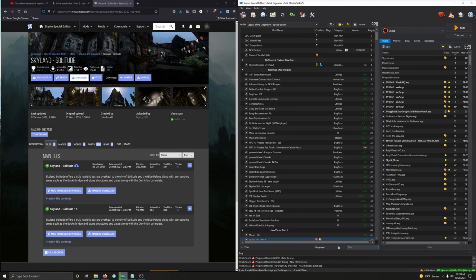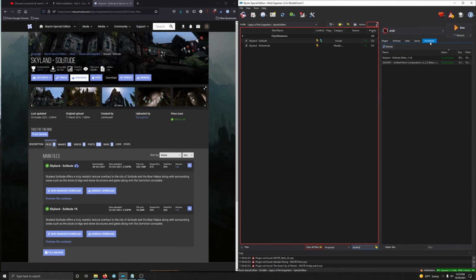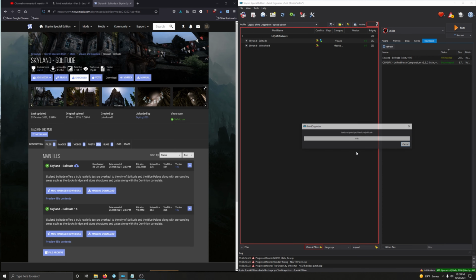And over here in my filter in Mod Organizer, I'm going to type in Skyland because I want to make sure these names match up. So here's Skyland Solitude. Let's double click. Make sure those names match up. Click OK. And this time, click Replace.